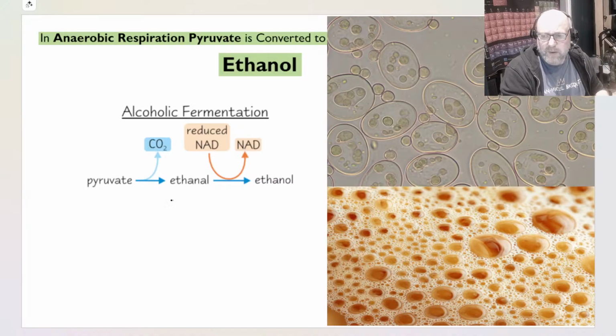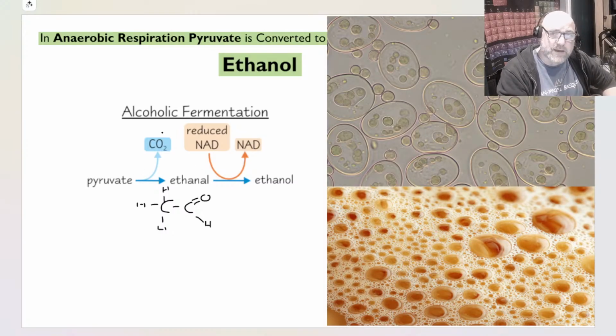So first of all, they go from pyruvate to something called ethanal. Ethanal is an aldehyde. If you're doing triple GCSE, then you're going to know this. That's your ethanal. Ethanal looks like this. And then what happens? First of all, a carbon dioxide comes off, and this is why I've got these bubbles over here. This is yeast bubbling away with some water, and these are yeast cells, by the way. It's a type of fungi, and essentially carbon dioxide's being released, hence the bubbles. 1 carbon has been removed. Pyruvate is a 3 carbon molecule, but it's gone down to 2.